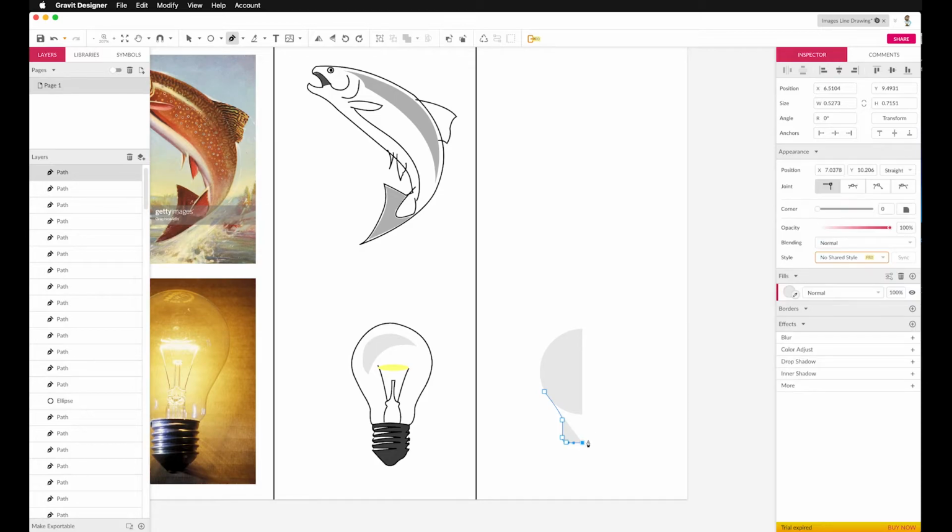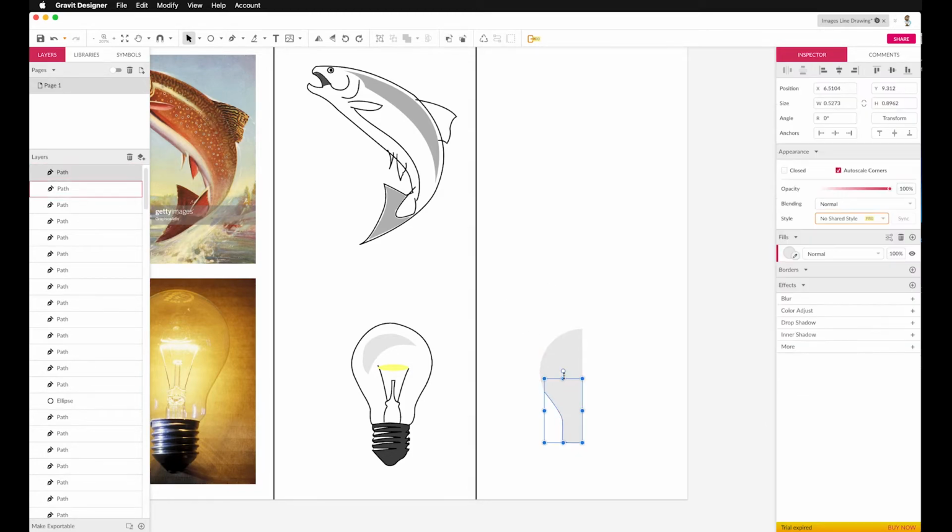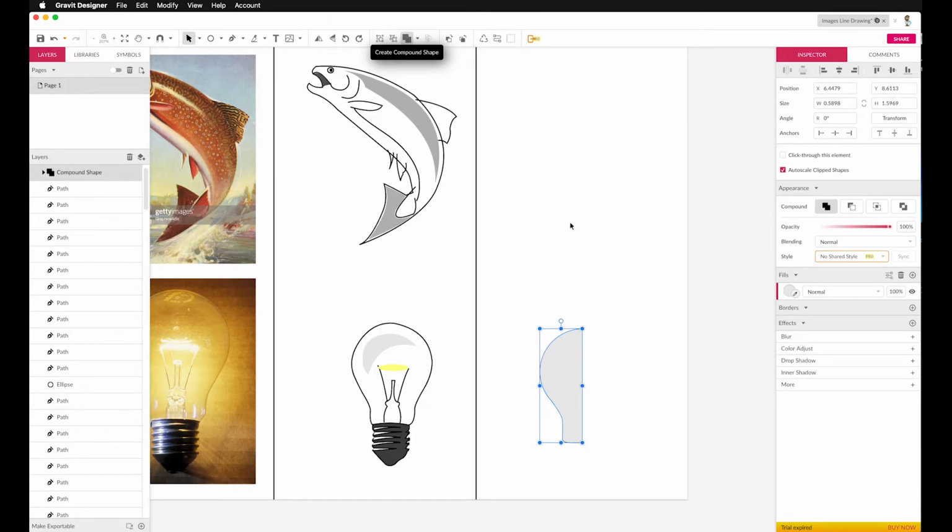Using the pen tool, I can look to select and add in the selection to create that left half of the bulb. We can use the shapes to be combined, create the compound shape at the top navigation, so it becomes one shape.